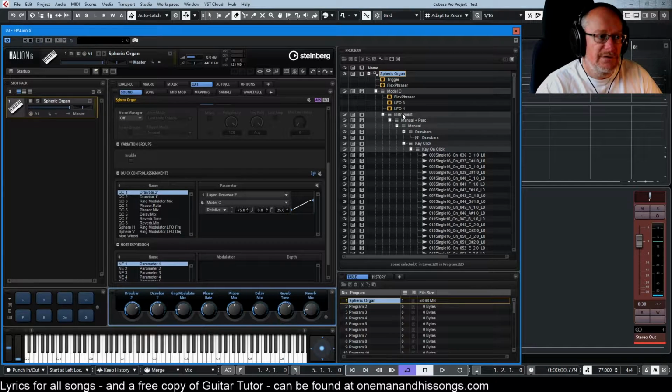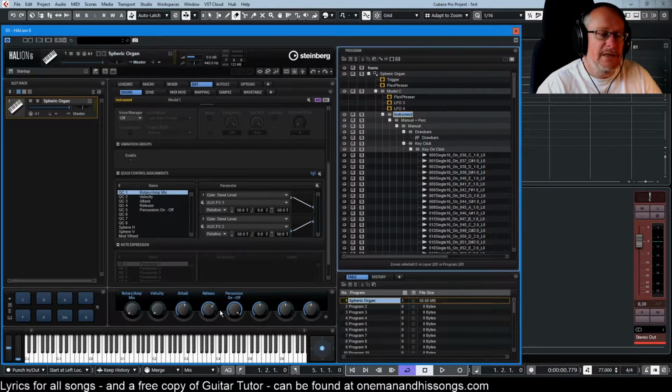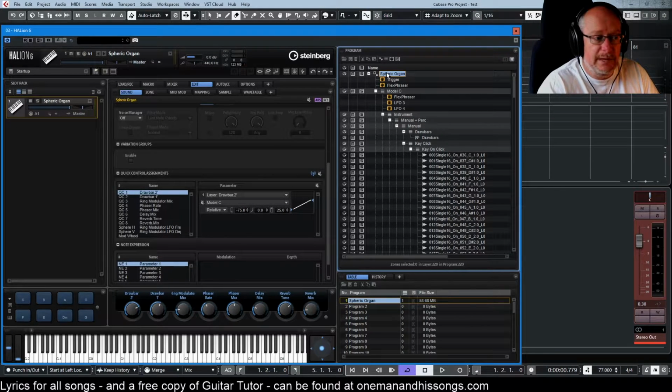and because we have this program level selected, then we can see those quick controls. But if I select a different layer, then the quick controls will change, and now we're looking at a different context, and you can see that the quick controls have assigned because we're in the sound tab over here, and so we're getting a context view of a different layer. So that's going to just be one of those things we have to deal with.